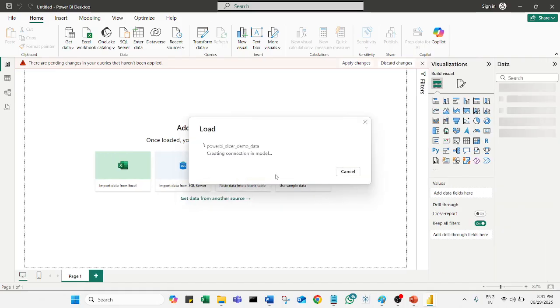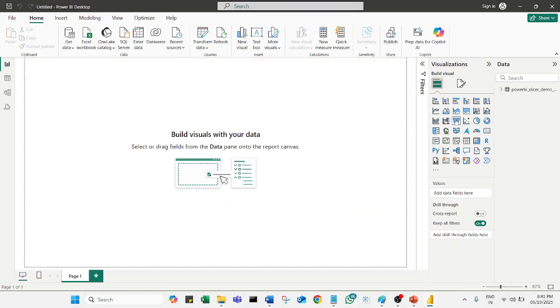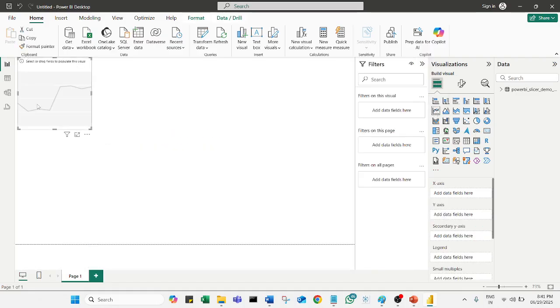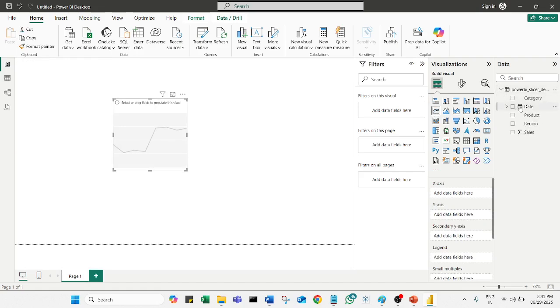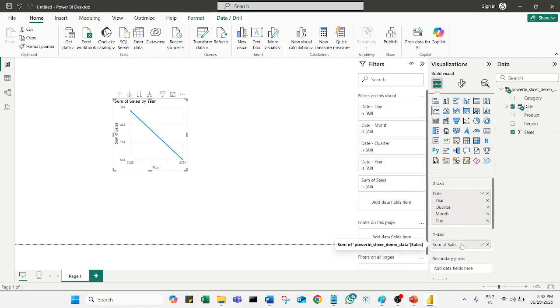Then let's say we have a report, and let's take a line graph, and here we'll go date-wise. Let me put date as the x-axis and sales as the y-axis.